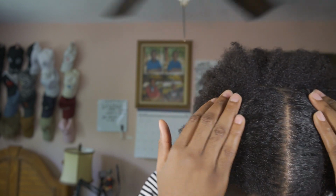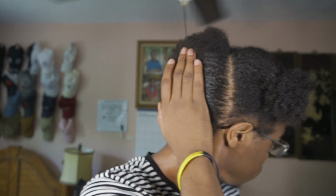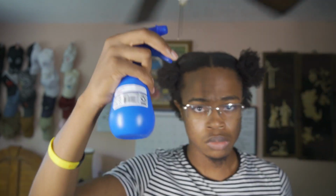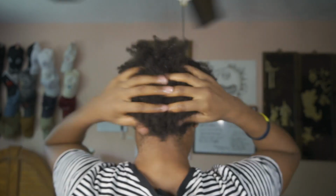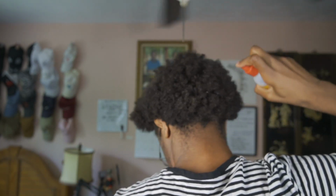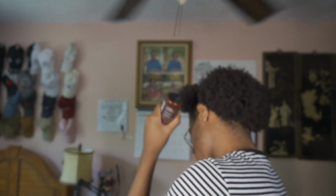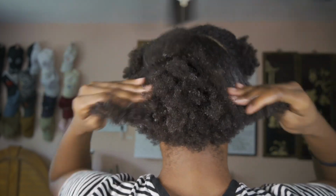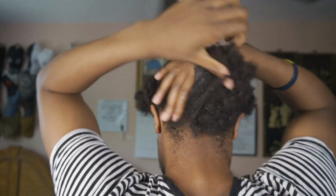Next thing I did was part my hair into 3 sections, and I know my parts are not straight. Like I said in the beginning of the video, I just learned how to do all this stuff, so please bear with me. I'm adding water into the back section to saturate it even more, and then I'm going to add some of the Cream of Nature leave-in conditioner. After that, I'm going to add in some As I Am leave-in conditioner, and then I'm going to part my hair into another subsection for me to start twisting.